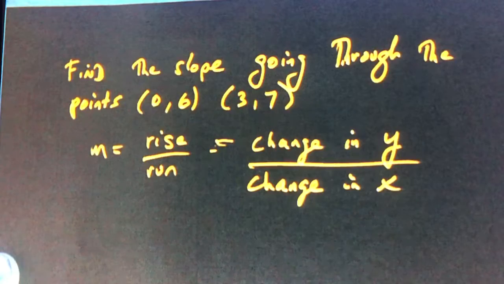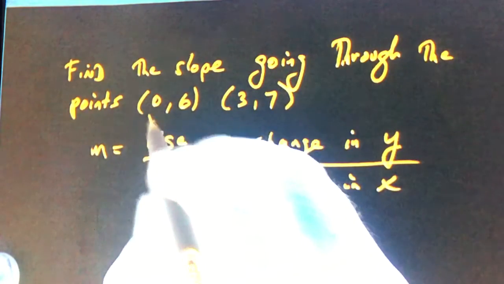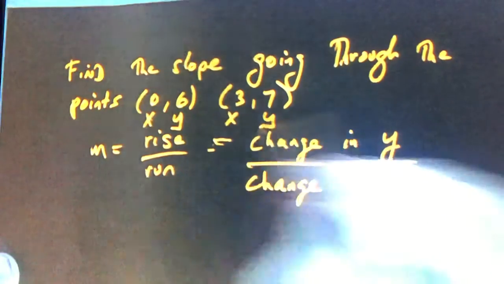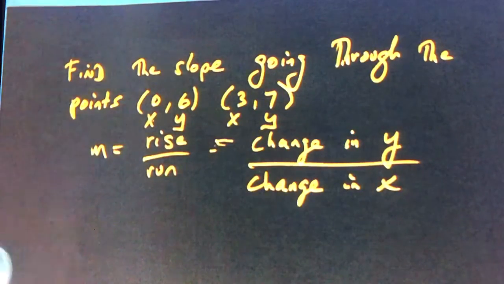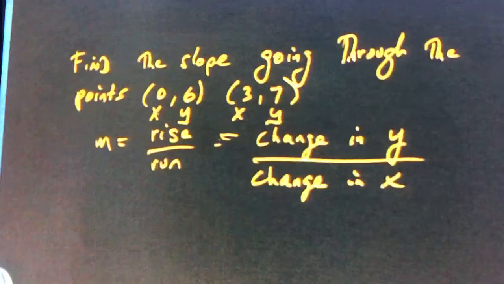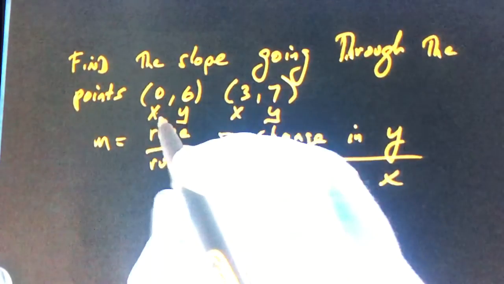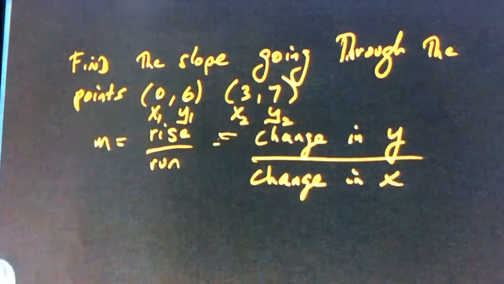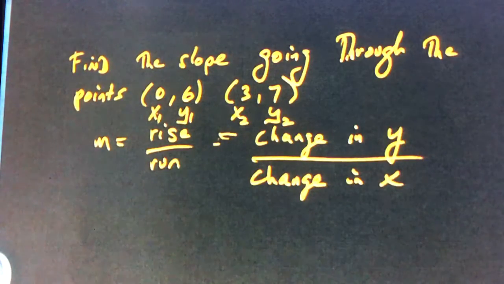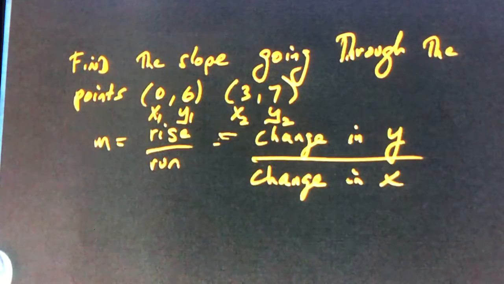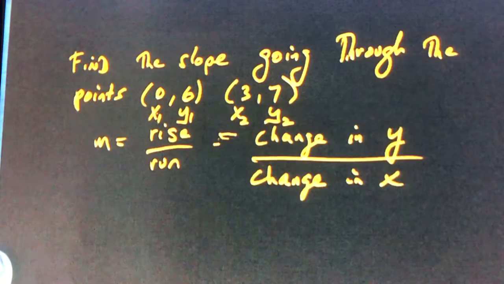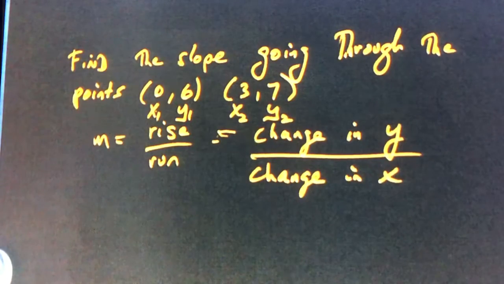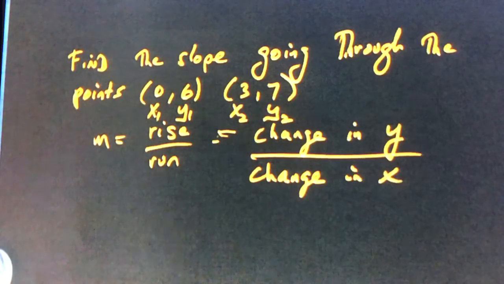We have 2 points. We're going to call the first one x, y, and the second one x, y, but we're confused. So what do we do when we have confusion? Well, we have 2 points, so why not call them x1, y1, x2, y2? Those little numbers are simply notation. There's no other reason for them. We're not going to perform any operations on them. They're just saying, this is x1, y1, this is x2, y2. First point, second point.